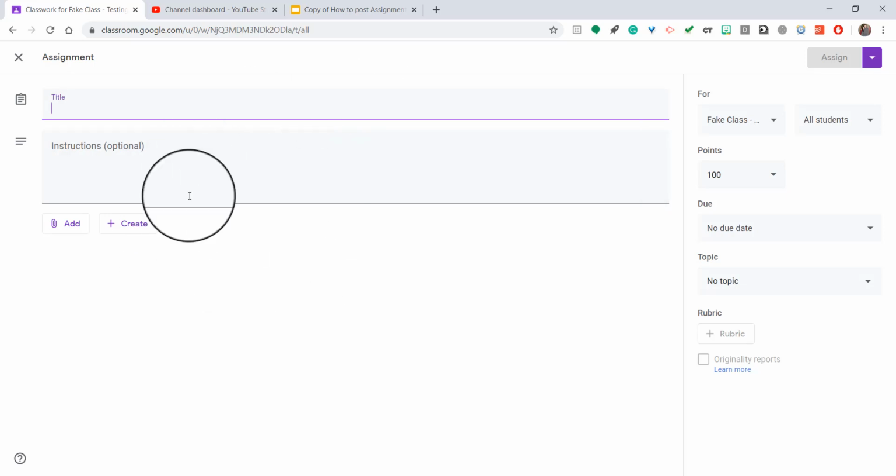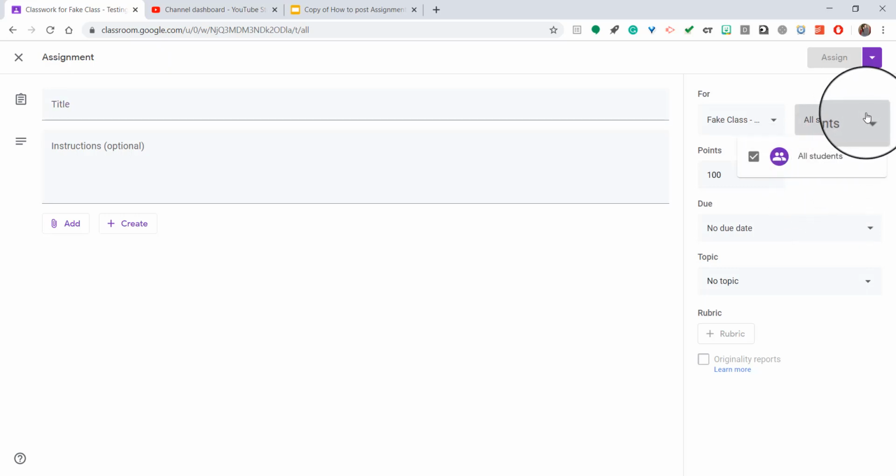And when you do, it opens up the assignment hub, and you have a few different options. You're going to put in the title, which you definitely have to do. And then you can also say who the students are for. So if you click on the drop down, if you already have students in your class, I don't, you will see a list of all your students when you click on that. And if you don't want it to be for all students, you can uncheck it and then click on the specific students you want, which is helpful for differentiation, because if you have a slightly different assignment for somebody with an ISP, you don't have to click them for this one. You can click them for a different assignment that you create.